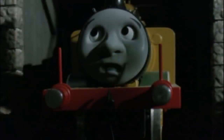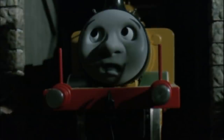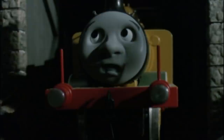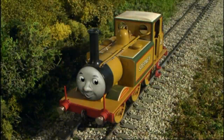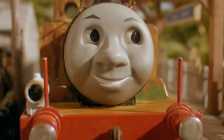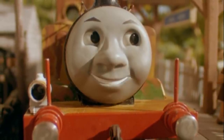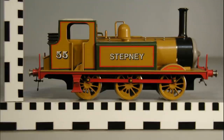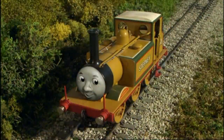Throughout the model series, Stepney would have several changes. In Season 4, in most US versions of Thomas and Stepney, his whistle sound is changed to Smudger's, although the usual one that he shares with Rheneas is heard once. In Season 5, his whistle sound would change again, this time being Skarloey's whistle, just reused. In Season 6, his paint would be given a matte finish and his smokebox saddle painted yellow. And in Season 12, his paint and livery became a bit shinier, and his whistle would change again to Thomas's, but at one step higher pitched.